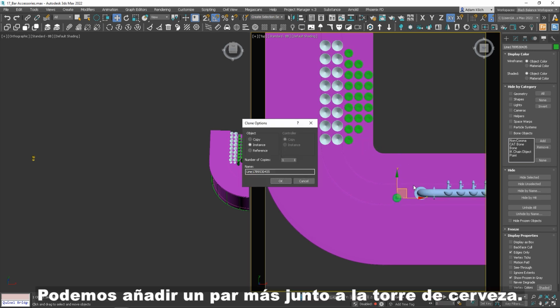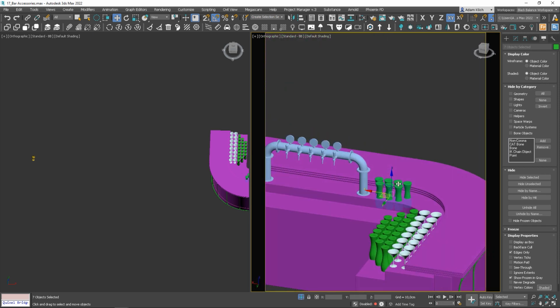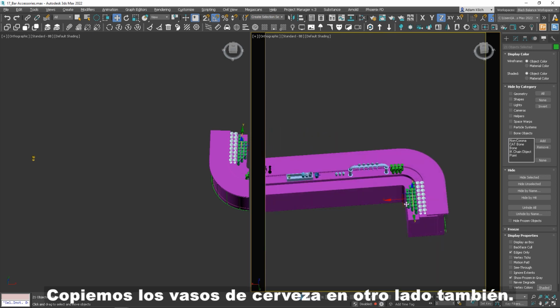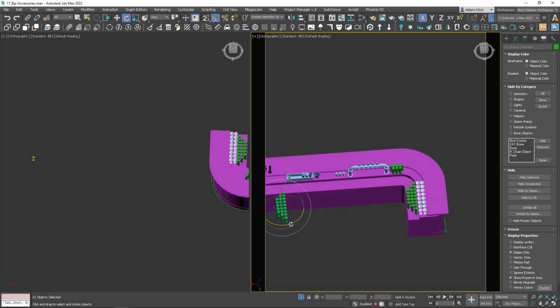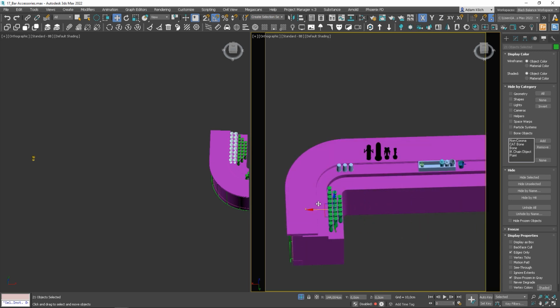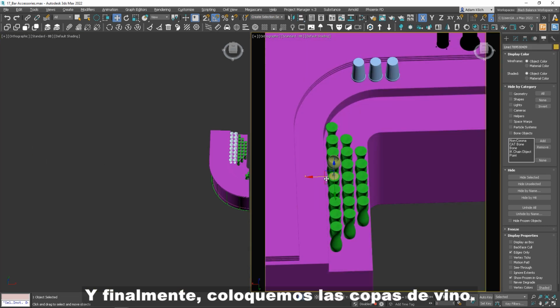We can add a couple more next to the beer tower. Let's copy the beer glasses on another side as well. And finally, let's position the wine glasses.